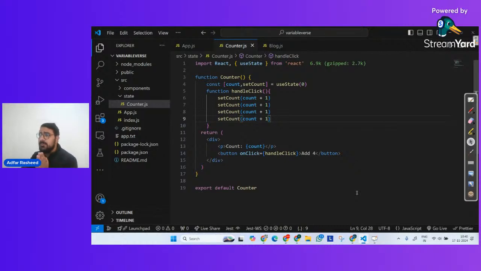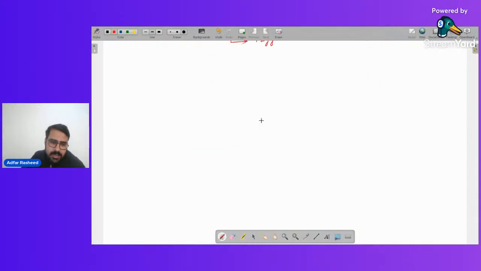They won't ask you to tell the syntax of state. They will ask you, hey, explain what state batching is, what state scheduling is. Please try to understand that, because set count works as async. Let me tell you the answer. At this point of time, we all can agree this is what we are trying to create. Pay close attention.